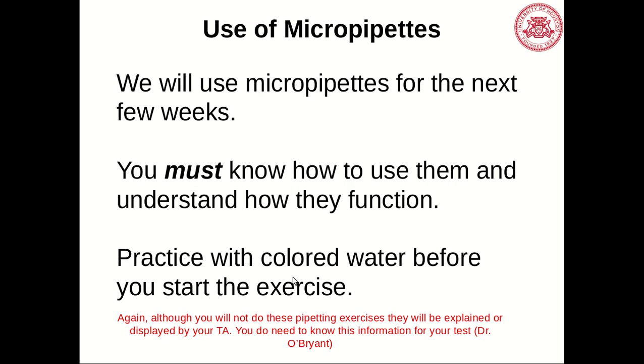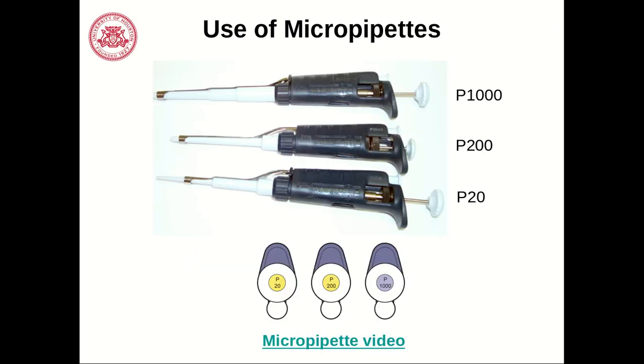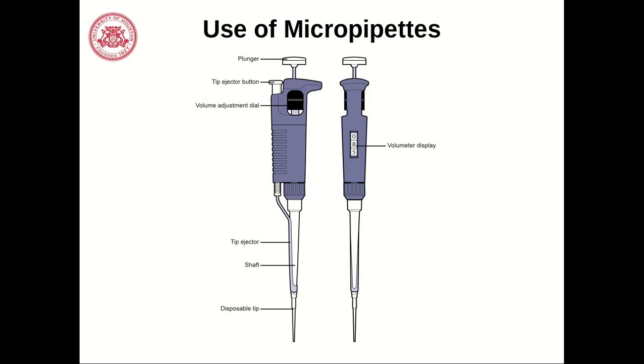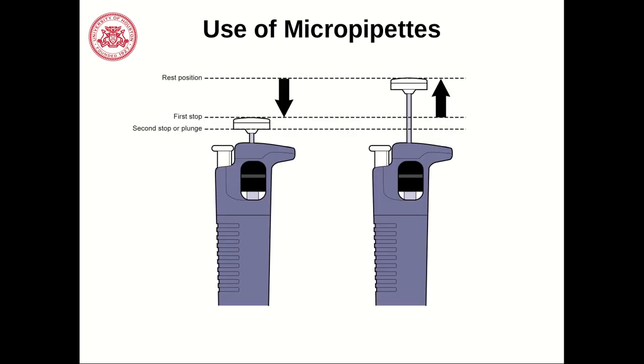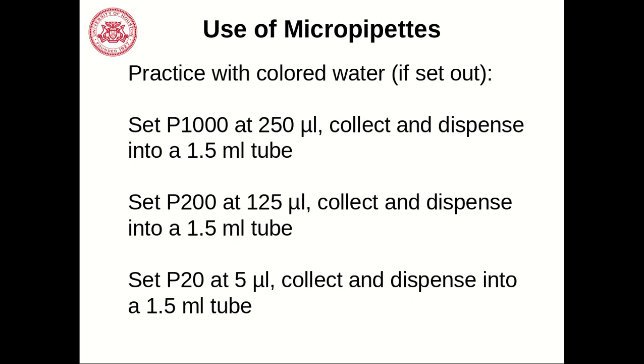Micropipettes. Hopefully you've used those in other courses. Maybe we can make some videos showing you their correct function. I don't know. Normally we do that. This is a micropipette. You may not have known what I was talking about when I said it, but maybe you recognize these from a class you've had. This is how you operate them. The names, press, the first stop and second stop. If we make a video, I'll explain those. This is how you would set the micropipettes.